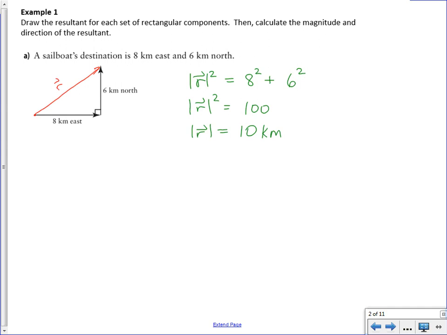And please make sure you read questions, because sometimes in the homework it might just say find the magnitude of the result. Maybe you don't have to find the direction. Maybe just find the magnitude. Magnitude found. But if it says find the magnitude and the direction, I also need the direction. Where is the direction of a vector? It's always the angle that the vector makes at the beginning.